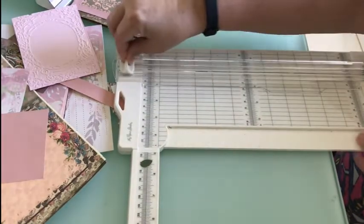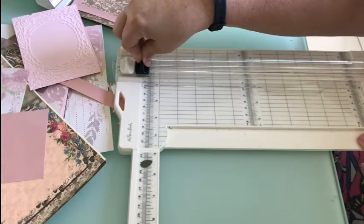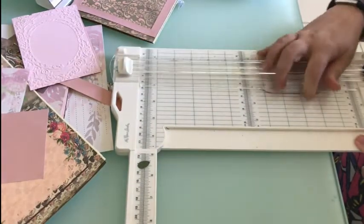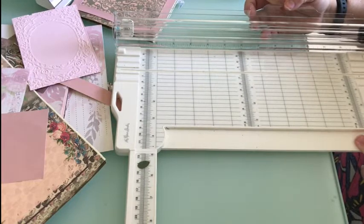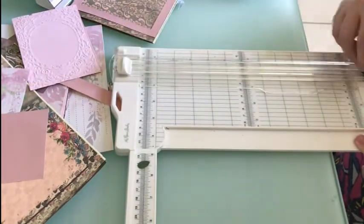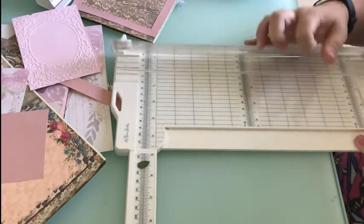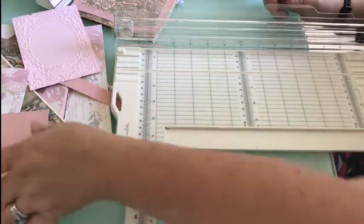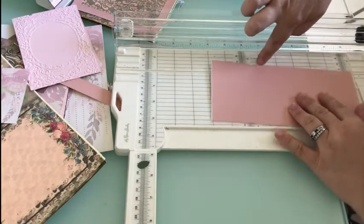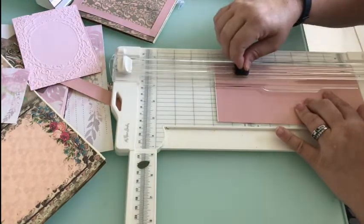Also, this one has both the cutting blade and the, come on, T, what's the word? I'll put it on the screen. So you can cut, and then you can go ahead and score. There we go, scoring blade. You can cut and score just in a row, if you need to. So the way that I made that little frame is I just laid my paper here. Actually, I went up to the 1/2 inch mark. I wanted everything a 1/2 inch. So I went up to the 1/2 inch mark, and I used the cutting blade and cut just in the middle.